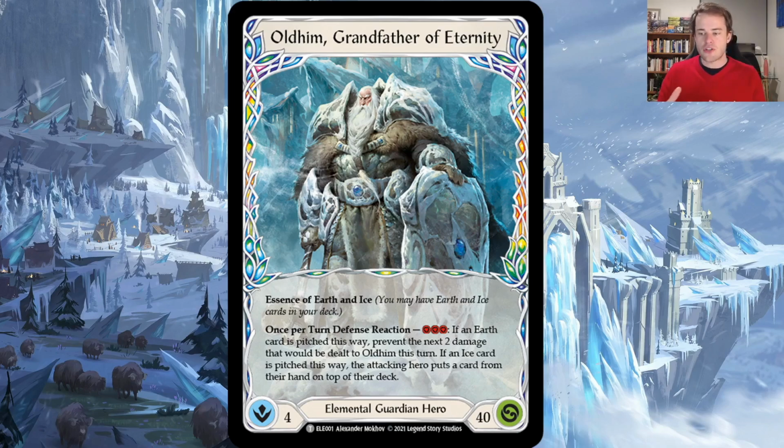This, I should have mentioned as well, when I was talking about defense reactions before, turning your card in your hand into a defense reaction doesn't necessarily let you get around the dominate effect, while Oldheim's defense reaction actually does, because you're not defending with a defense reaction from hand. So in a way, it has that additional utility against dominate, compared to just having the card in your hand that you want to block with. So you can block with one card, you can pitch another blue to Oldheim to use that defense reaction to block an additional 2.